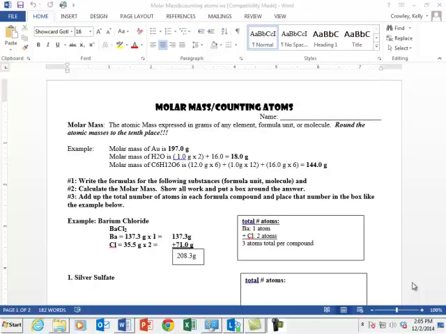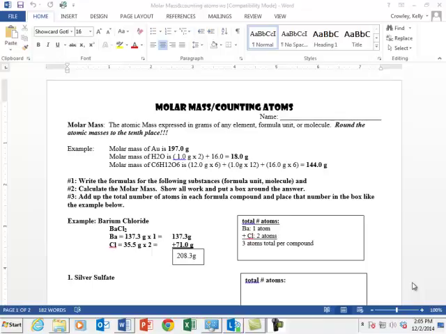Okay, everyone. These are the notes that I promised to give you on something called molar mass. So far, you guys have a very general introduction into what a mole is. And a mole is just a really, really big number, right? 6.02 times 10 to the 23rd.